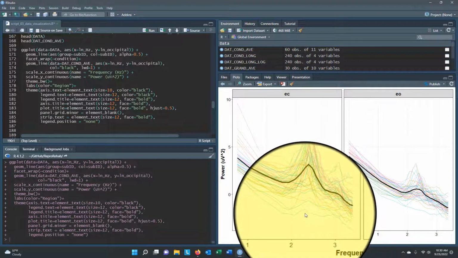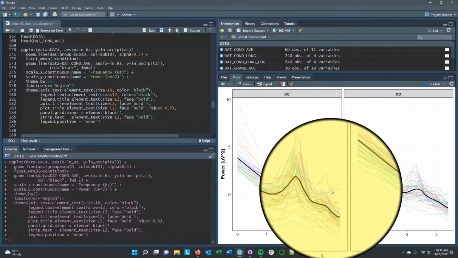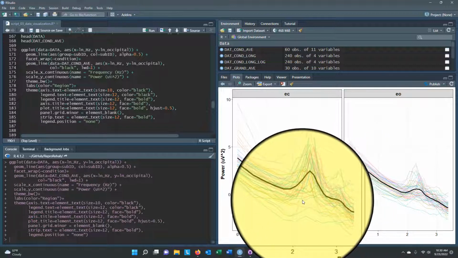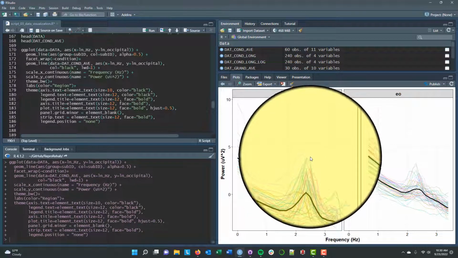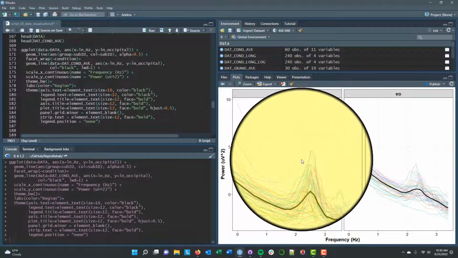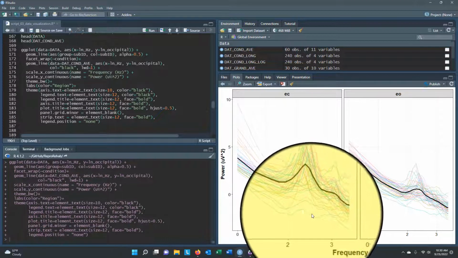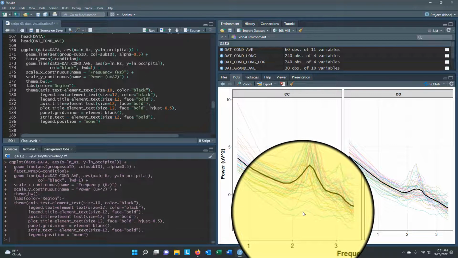So I'm being pretty transparent and upfront about just how noisy some of these data are, right? We have some people who have very high power at these high frequencies. There's a lot of individual differences, both in the size of these peaks, right? Compare, for instance, this purple individual here to this cyan colored individual down here. One shows very little alpha bump, one shows a really big alpha bump, and also where those peaks are centered.